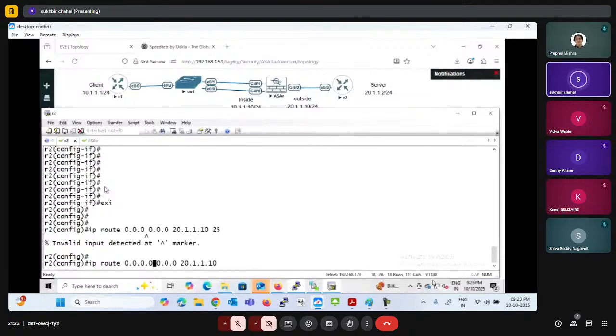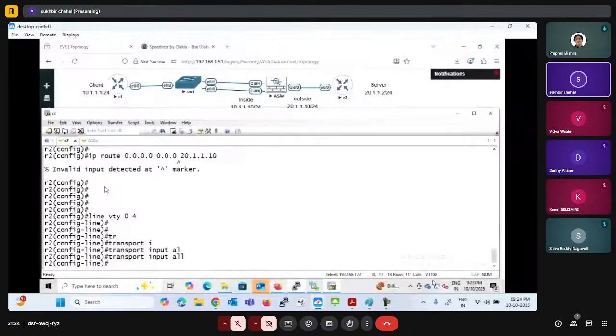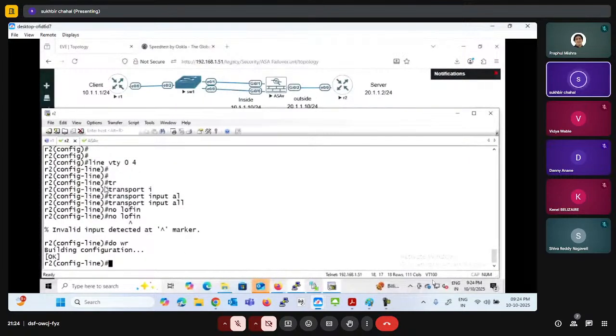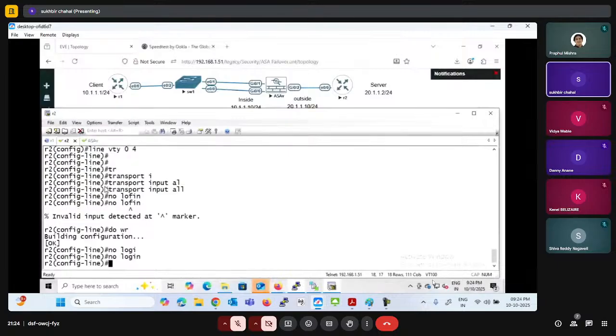Line vty 0 4. Transport input all. No login. What's wrong? The default route is again not right. Okay.